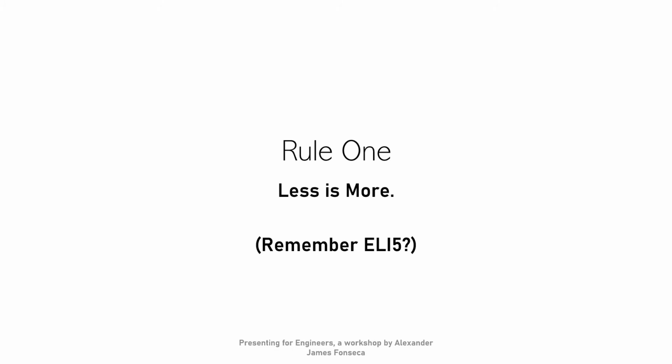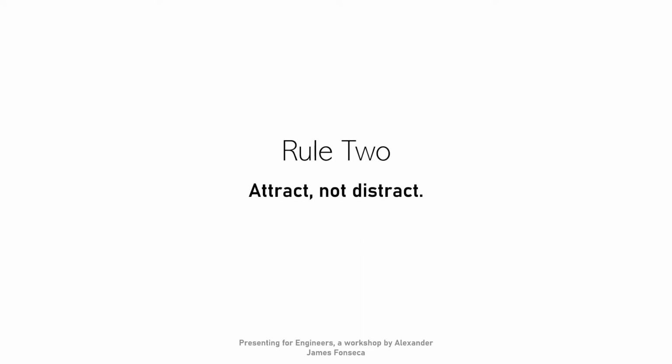Rule 1 is less is more. The equivalent idea is that of explaining it like I'm 5. You want to cut away all the unimportant fluff and go back to the most critical understanding and critical parts of your presentation. Apply that kind of mentality to your slides as well, so that your audience doesn't have to find your main point. It's right there. It's right in the middle, and that's all they have to focus on. So rule 1, less is more.